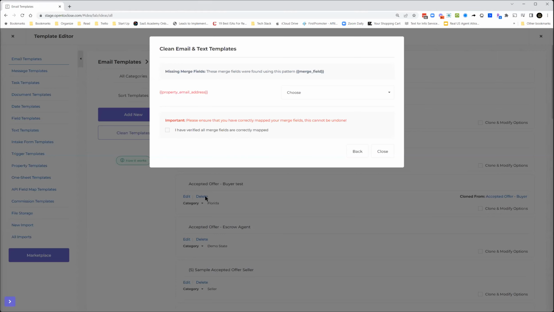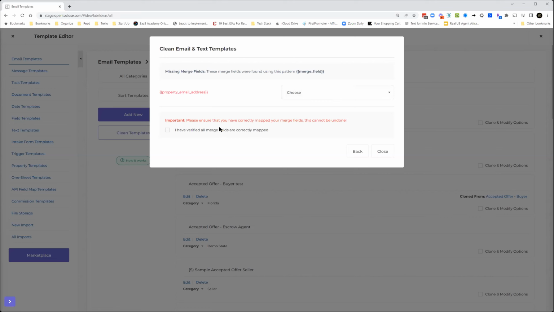And you'll have a list of these when you come from another system. There'll be a whole list of these, and then you'll have to match them up with your current fields in Open to Close. Because in your old system, let's say you're coming from something like Real Vault, and you had a field called closing. Well, now you want to call it closing date in Open to Close. You need to match those up so it changes the merge field and makes it correct in Open to Close.